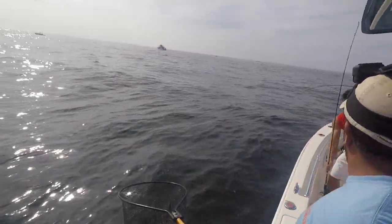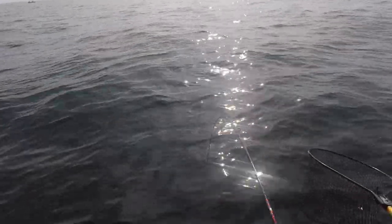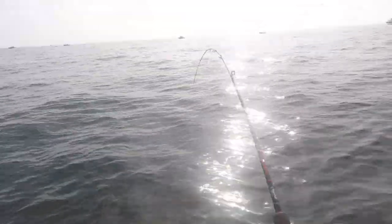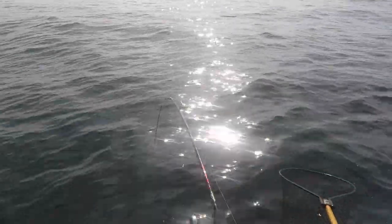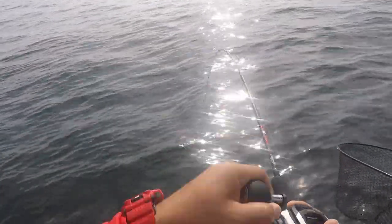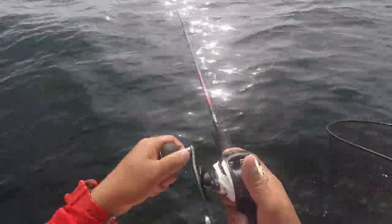Alright, get the big net for Skinner. Get the big net to sleep your fish. It's a keeper. Get the big net for Skinner. Holy pandemonium! Four keepers! Jeez! Go around though. He's coming with the big net, Skinner.